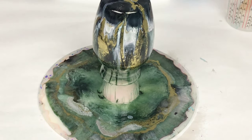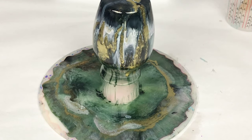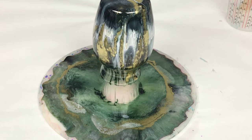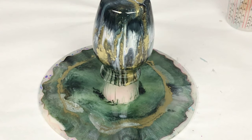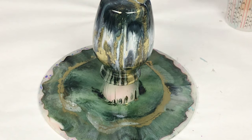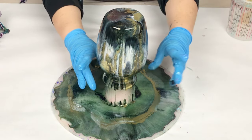You do not want to use a torch on your silicone mold. You actually don't want to use a torch at all with this project, ideally, because the isopropyl or the alcohol inks can actually light on fire, and torches are also very bad for your silicone mold. So I don't use a torch with this — just a heat gun and/or isopropyl alcohol.